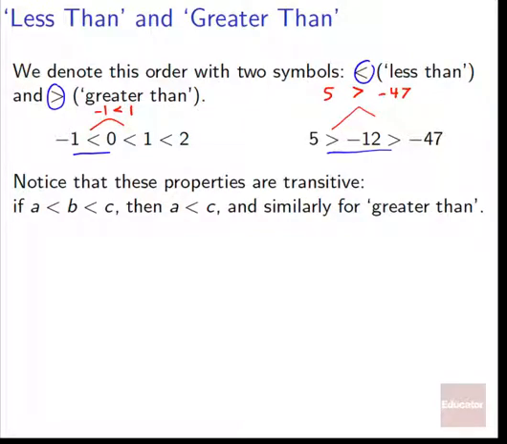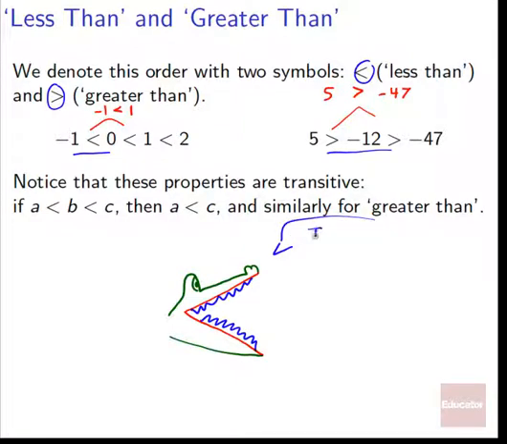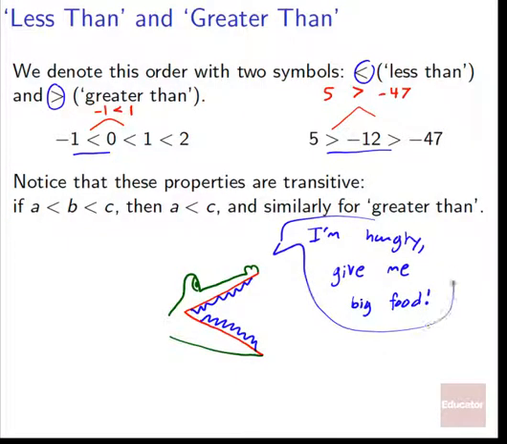If you have difficulty remembering which way the sign points, does it point to the big number or away from the big number? I like this mnemonic. I was taught it long ago and it really helped me learn it. How do we know which way this sign goes? Because we imagine it is an alligator. There is an alligator here, and the alligator is hungry. Because he's hungry, he wants to eat the biggest thing possible. So he says, I'm hungry, give me big food. So it makes sense that the alligator is going to point towards the bigger object. The bigger the number is in our scale, the alligator will want to eat that one in preference to the other one.